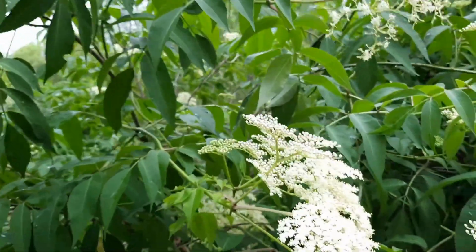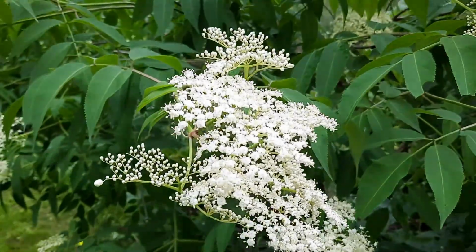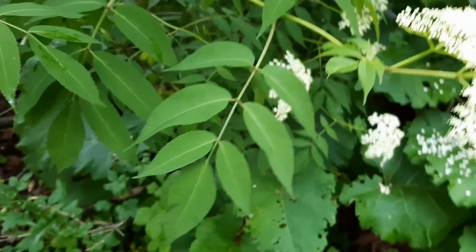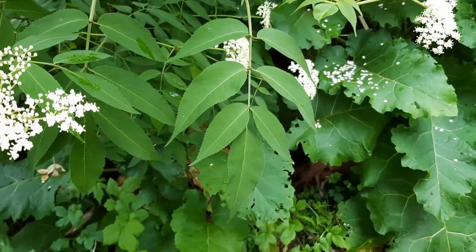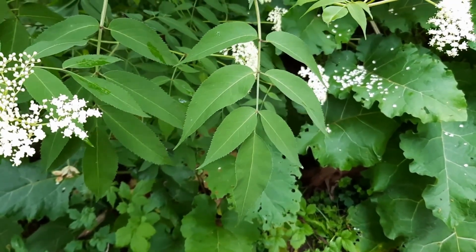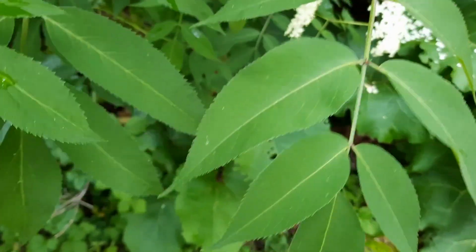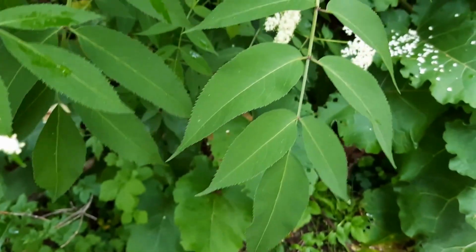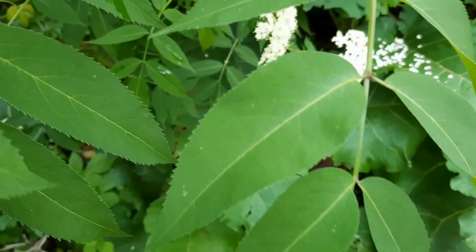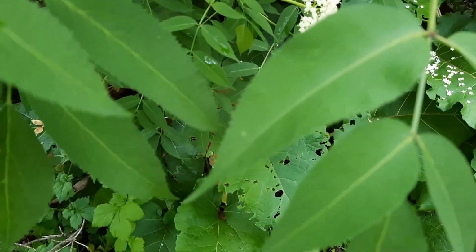And these will eventually give way to the black purplish berries that will occur later in August and into September. The leaves, as you can see here, are pinnate, and they have anywhere from 5 up to 9 leaflets. Rarely, you can have 3 to 11. Each leaf can measure anywhere from 5 to 30 centimeters long. And if you look real close, the margins are serrated. Let's see, and you can hear my Chance in the background having fun in the creek.